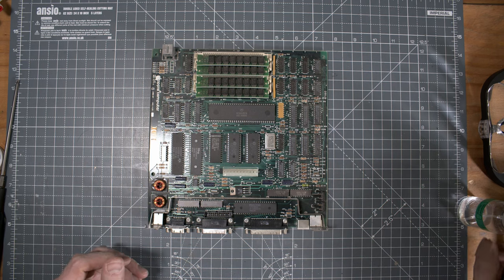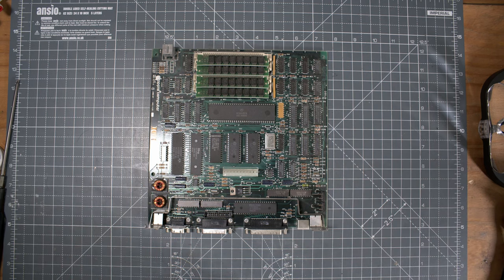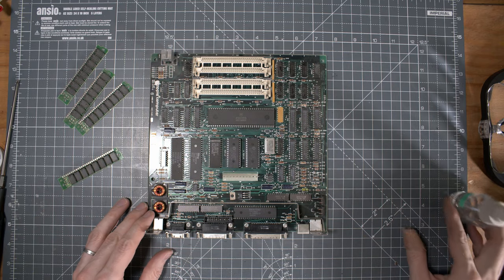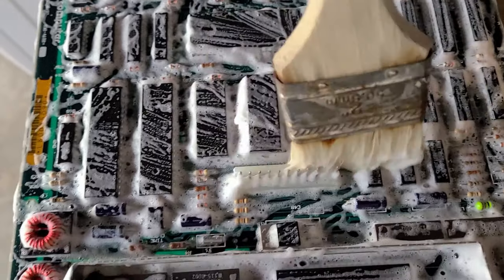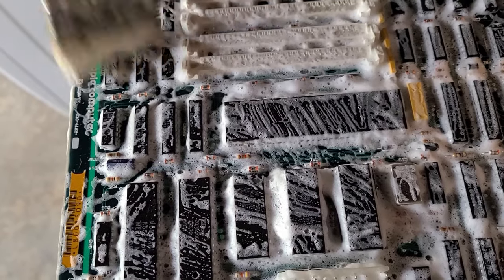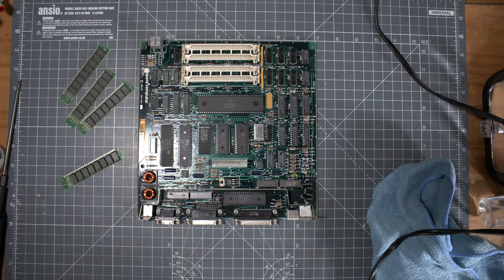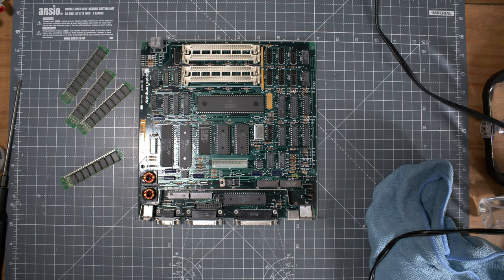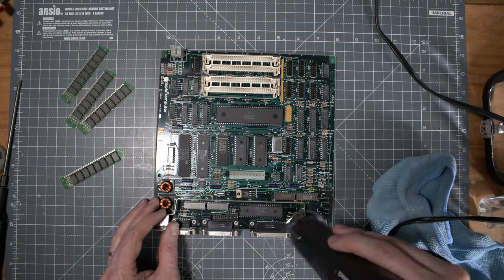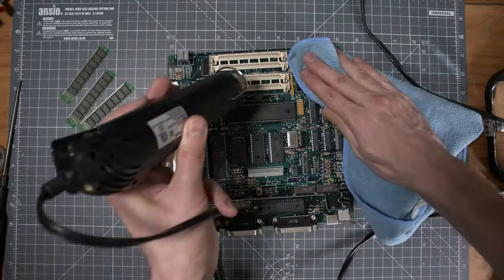So looking at that, it will need a cleanup. It's very dirty. So I decided to remove all the RAM sockets, SIMMs, right, and just go in and use some soapy water to clean up the PCBs. You need to be aware that it's fine to clean up a PCB like that, and water and soap are not doing anything, but you need to be careful not to switch on the machine while there is anything humid in there. So what you need to do is basically dry your motherboard after cleaning it.